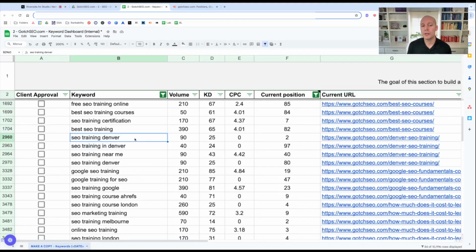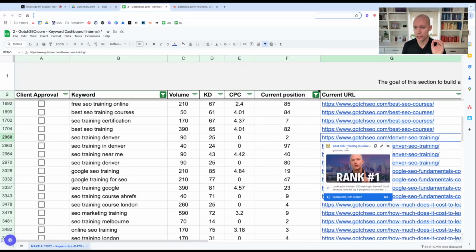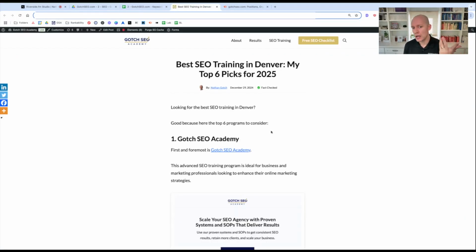But what I will do is pick the variant that has the highest search volume. In this case, SEO Training Denver has 90 search volume. So I'm going to make that my primary keyword. It doesn't mean that's how I'm going to attack that keyword on the page. This is an important clarification. So we'll go here and I'll show you, in the context of this, this is best SEO training in Denver. Although my primary keyword is SEO training Denver, I'm still doing it in a very natural way. I'm still attacking this keyword naturally so that it sounds and makes sense with the copywriting.